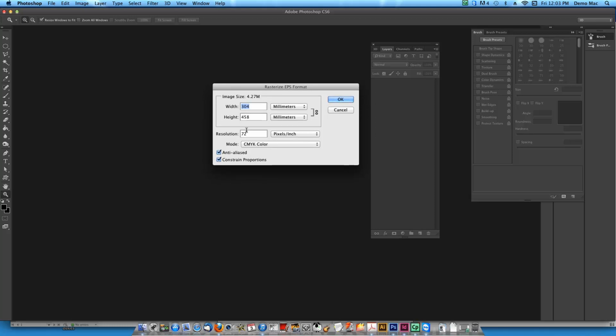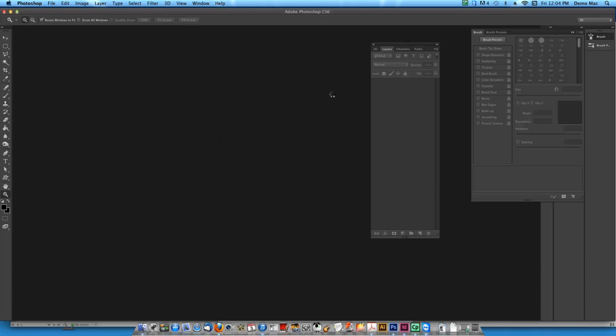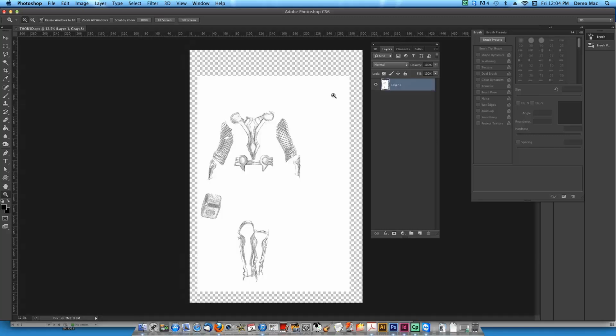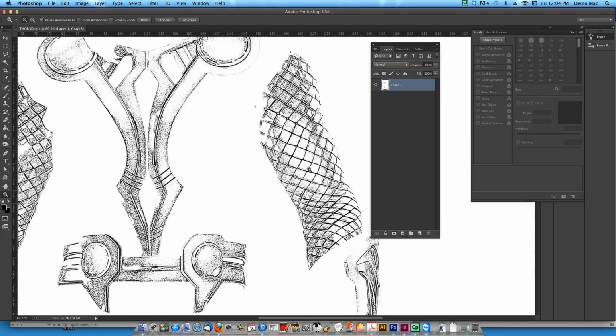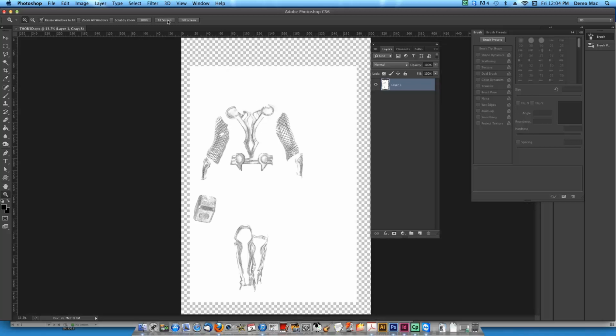So the first thing we want to look at in Photoshop is here it says resolution 72. Now this is not what we want. That's for web, if you're creating files for the web and for looking at displays. It's not for print. So we want to change this to 360 for 360 dpi, and we want to come here and say grayscale, because our final image is only going to need black and white for the mask. So we say OK. And then we have what we were looking at earlier as far as our image of our mask in here with all its details.